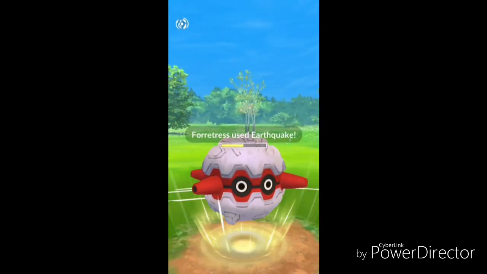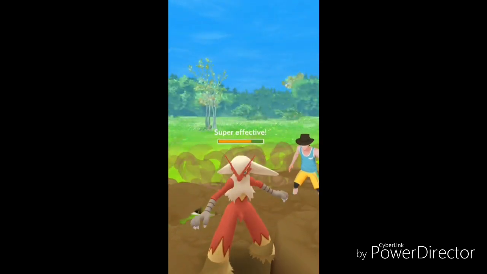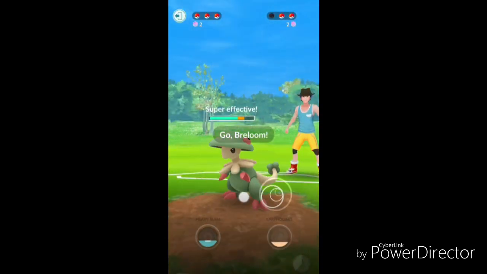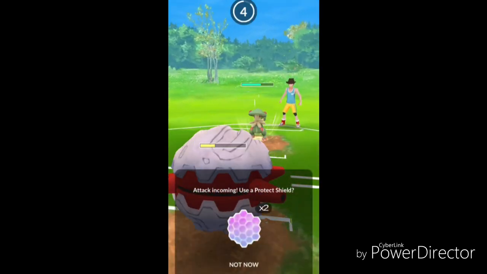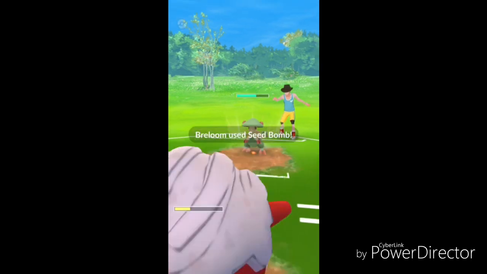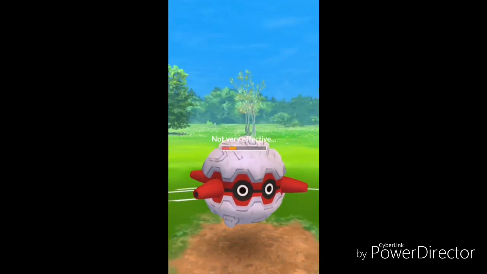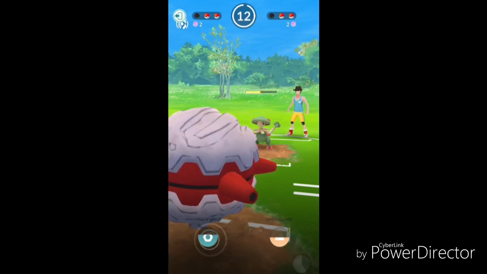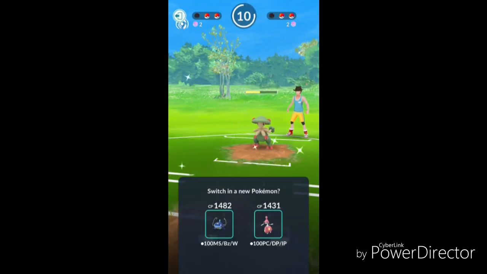So here I risk it for the biscuit. I charge up to my Earthquake and I pray that my opponent doesn't expect it, which he doesn't, catches him off guard and wastes his Blaziken, which puts me in a good spot now. Breloom sets off a Seed Bomb. I take it knowing it's not very effective, and Fortress does more work again.